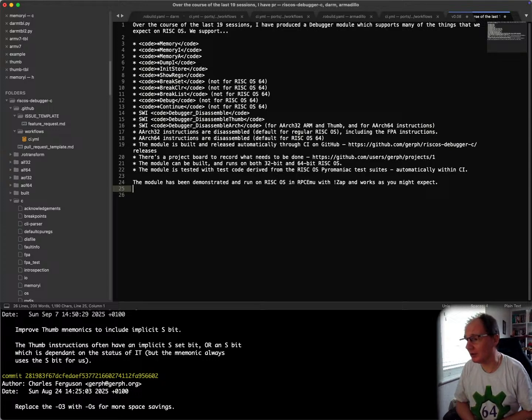This is long before ARM, the company, existed. Eventually, it was spun out, and ARM became a real big thing, and RISC OS faded away into obscurity. But that's the thing I do, enthusiast system, basically.